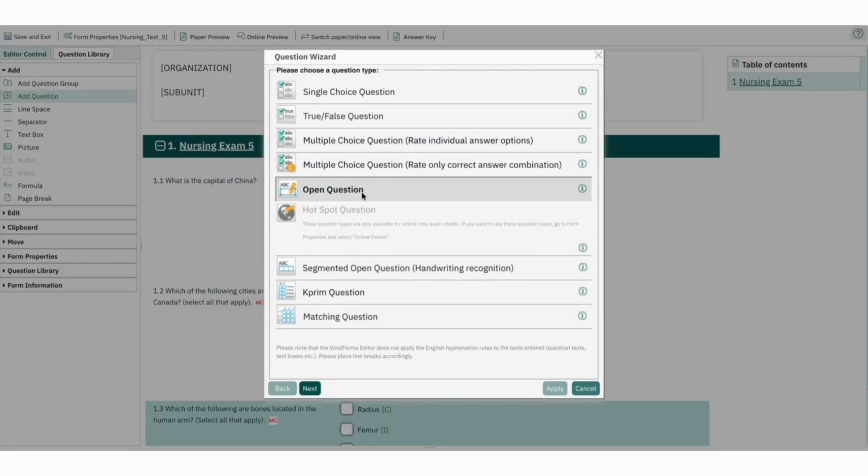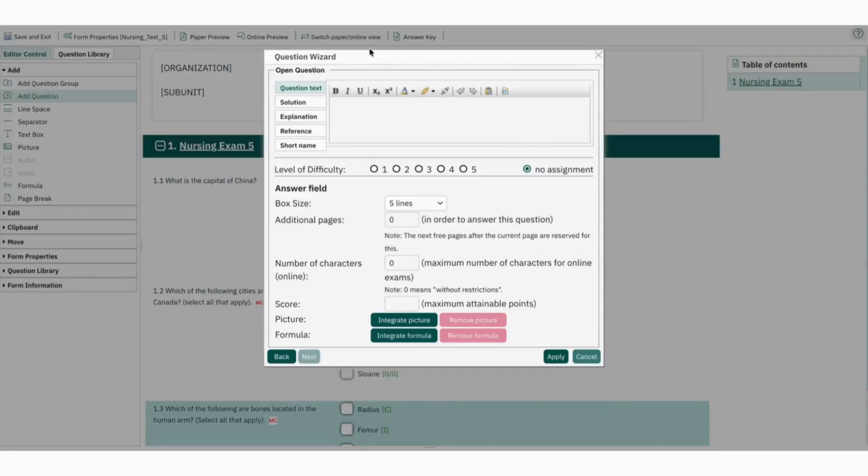Now let's add an open question so you can see what that looks like. So in our question text, we're going to type our open-ended question. And as you can see there in answer field, we have a lot of customizable options. You can limit the amount of characters that students and test takers can reply.